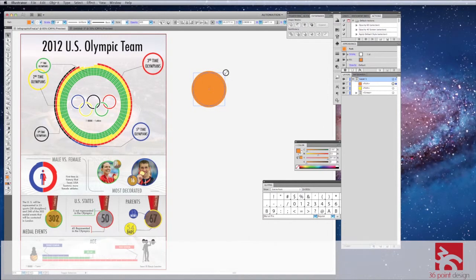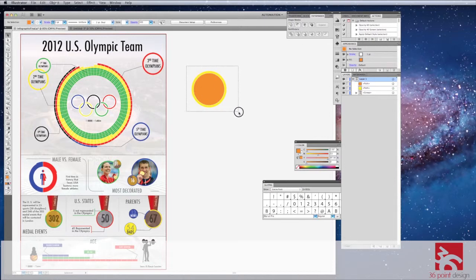If I let the Option key go, it's still going to make it bigger and smaller, but it's not going to be right on top of the other one anymore. So I'm going to hit the Option key again, and I'm going to make it about this big. Alright, so now I have two circles, one on top of the other. How do I go from two circles to my ring? Well, if we look at this, really all I want is the yellow that I see right now without the orange in it.